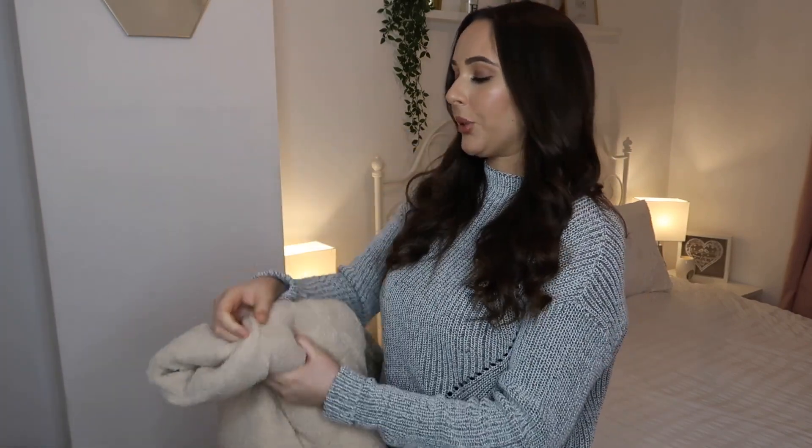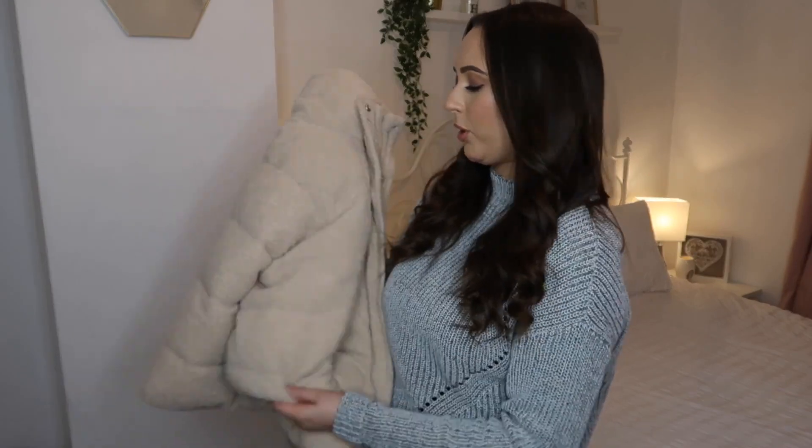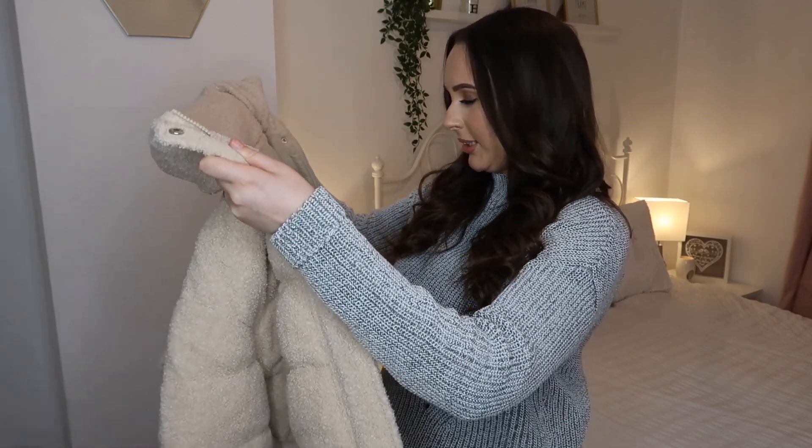Something else I bought about a month or two ago — and they're still in store which is why I'm including it — is this borg jacket. It's basically a puffer jacket in a borg material and it's a nude shade so it goes with pretty much everything. I got it in a size small which is a 10 to 12 and it fits perfectly if you want to fit jumpers underneath. If you want it more fitted, I'd downsize. It's so cozy, perfect with mom jeans and big black runners — so effortless.